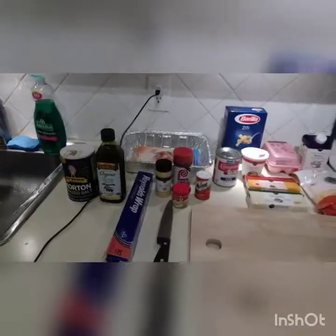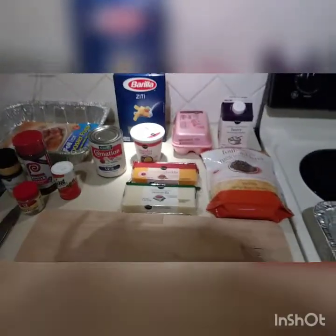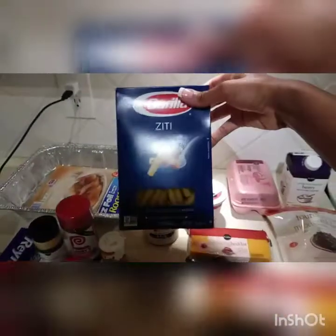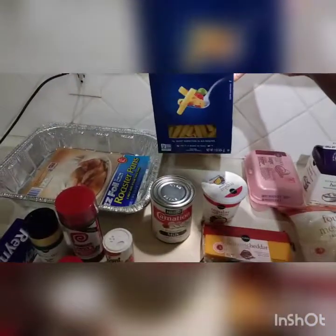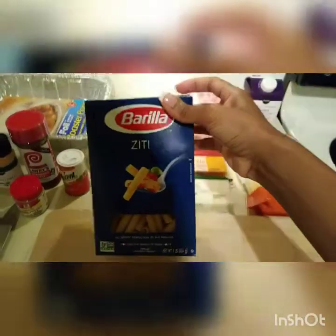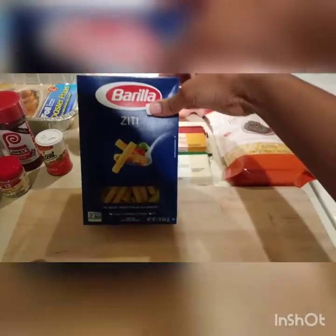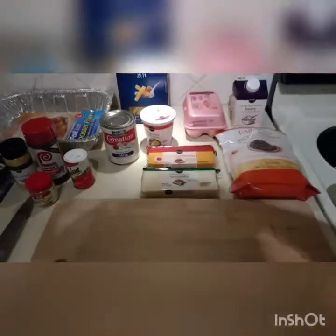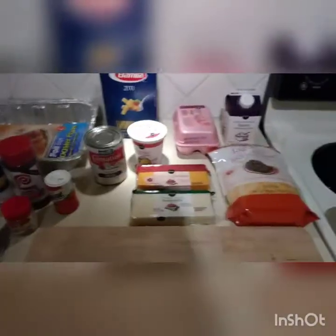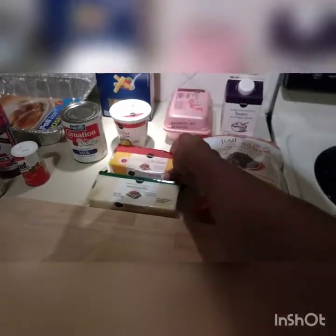Okay, so here are all the ingredients that I have to make my baked macaroni and cheese. I got my ziti noodles. Those are the type of noodles that I wanted for this dish, because of the way that the noodle is shaped. I like it when the cheese melts and goes inside of the noodle, so when you bite into your macaroni and cheese, you have the cheese oozing out of it. And I think that's pretty amazing. I did buy medium cheddar. You could buy sharp cheddar if that's your preference, but I decided to buy medium.